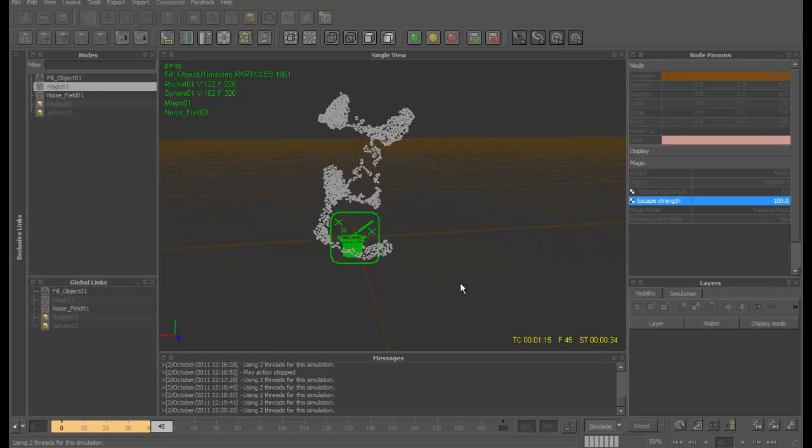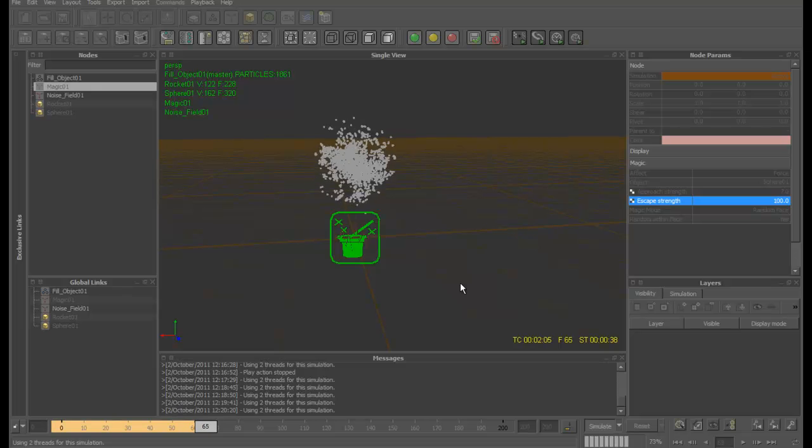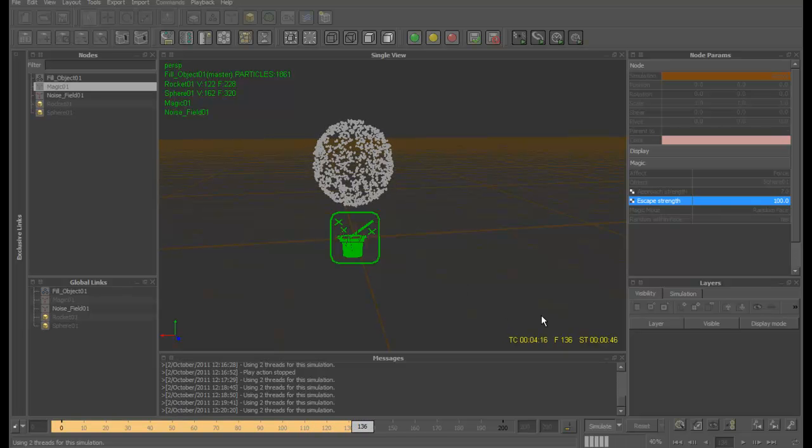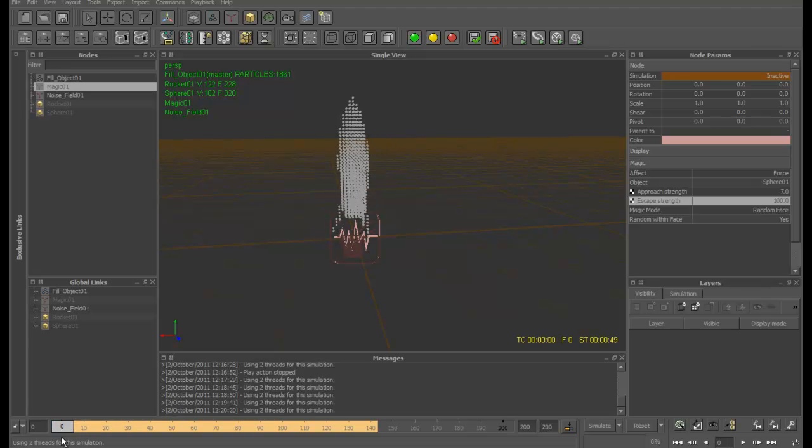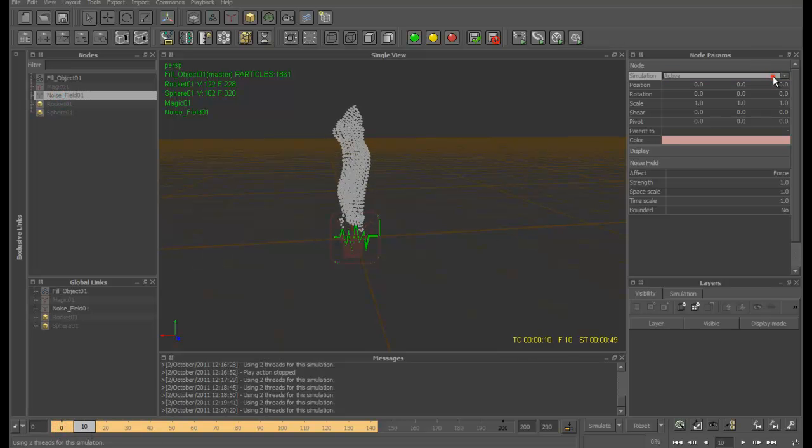As I said, you can play around with the noise field, but now there shouldn't be so much erraticness. As you saw, it went into the ball and it's struggling to change out of that, which is what we want. You can see the simulation time's starting to get a little bit longer. What I may actually do is offset the noise field a little. I'll make it inactive till frame 10, and then it will become active at frame 11.